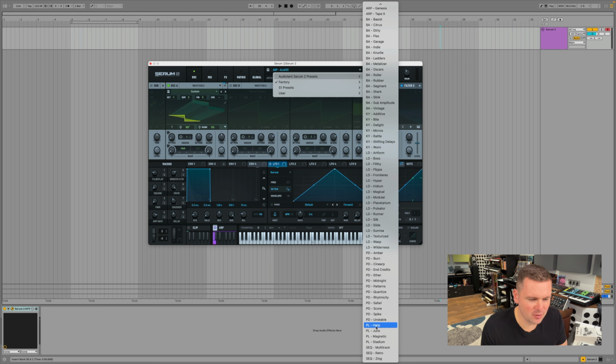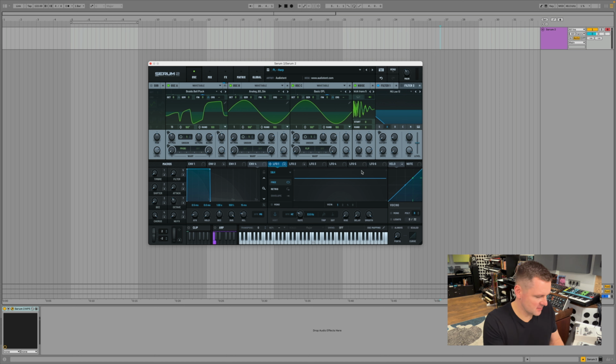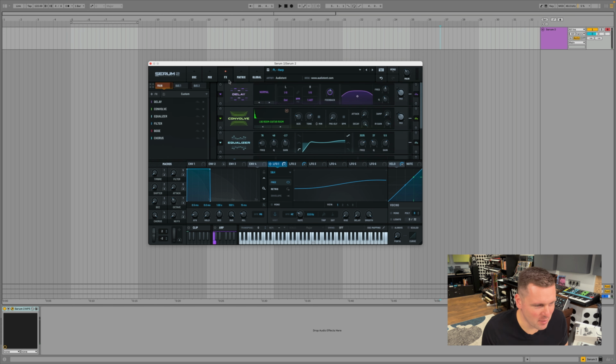Let's load this preset called Harp. It sounds like this. It's a nice sound, and what I like about this is the convolution reverb. The new convolution reverb has some amazing spaces. Closed spaces, long spaces, big stadiums, short spaces, and I find it can add some really nice 3D realism to your synthesized sound.